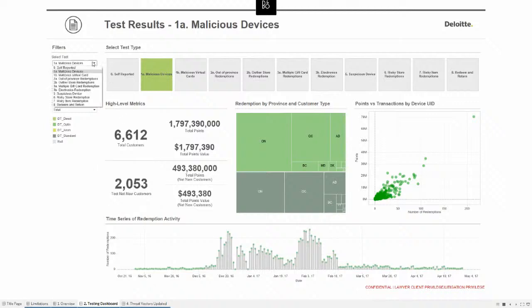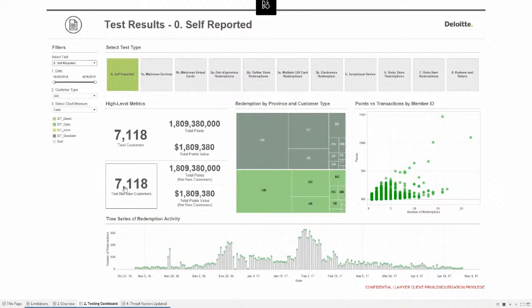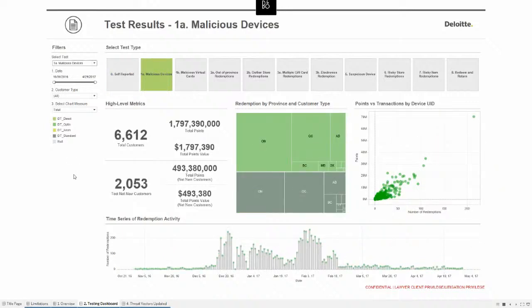So I go back to the self-reported population, and I have something like 7,000. And then if I were to make the leap of faith and say that, okay, I trust this test, I think that all of these are bad, I now know that I'm adding another 2,000 to that population and another $500,000 to my losses. So we continuously built up, working hand in hand with the people who really understood how these points could be used, to build up what makes up a risky transaction?